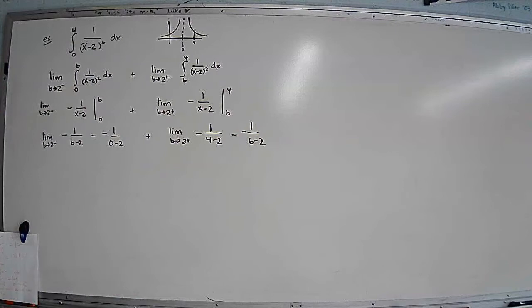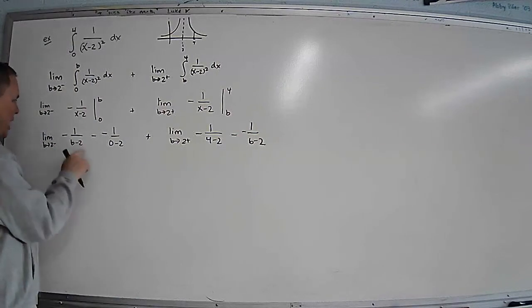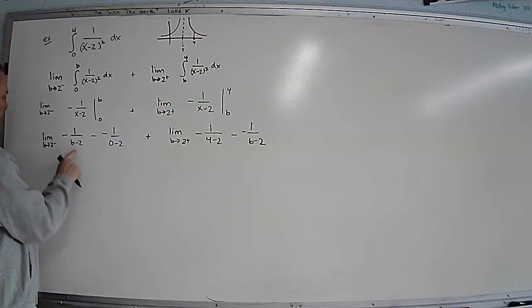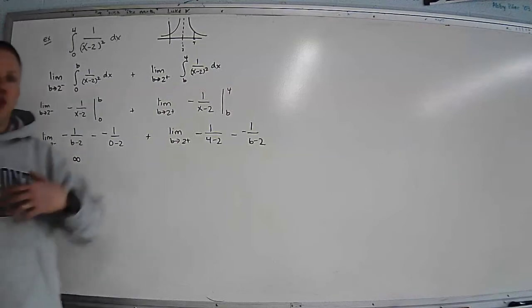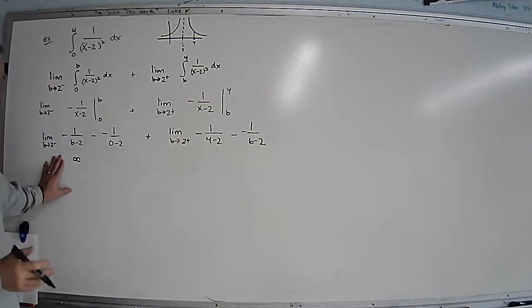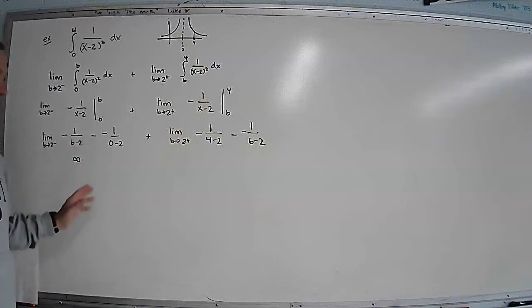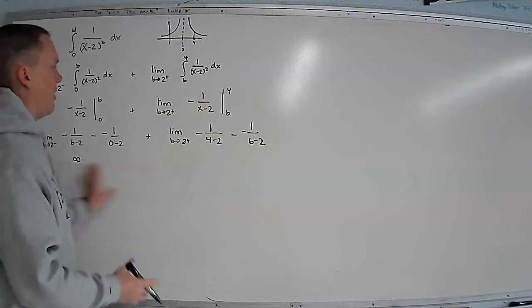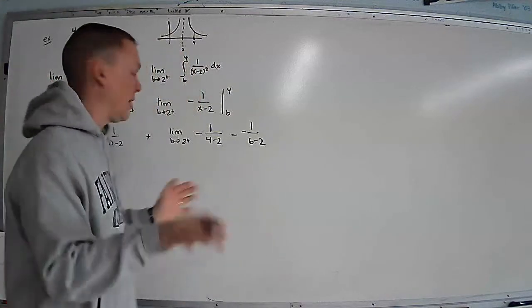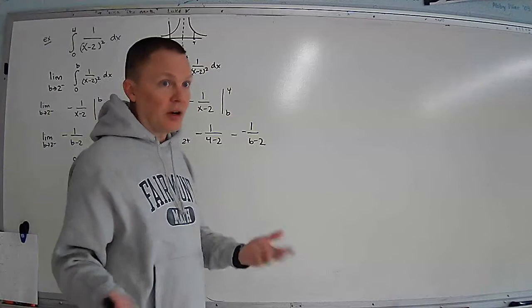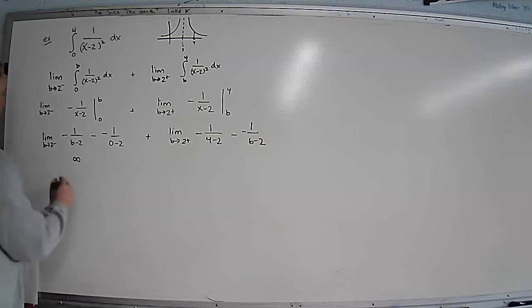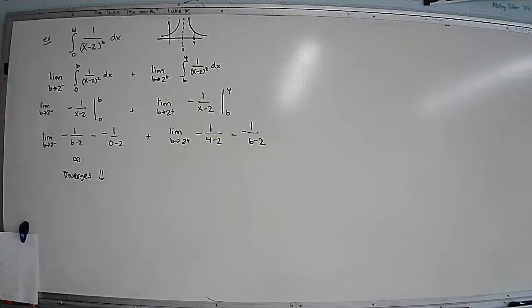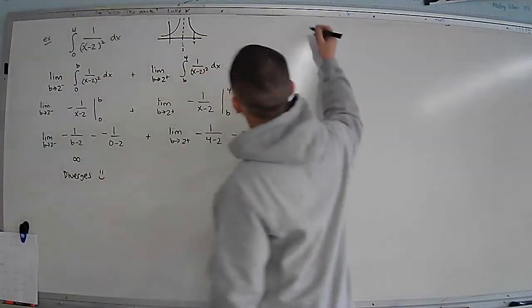Okay, so here we are. Now we're going to compute this limit. So as b goes to 2, what happens to this right here? Well, as b goes to 2, this is 1 over 0. This is approaching infinity. And you're done at that point. As soon as you get an infinity when you're doing one of these computations, you're done. Sometimes you might get an infinity and then a negative infinity and think that those cancel each other out, but that's not the case. Because remember, infinity is not a number. Infinity minus infinity is not necessarily 0. So you're done. So this integral here diverges.